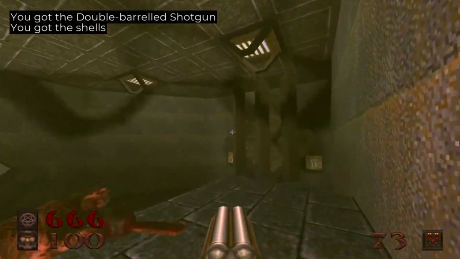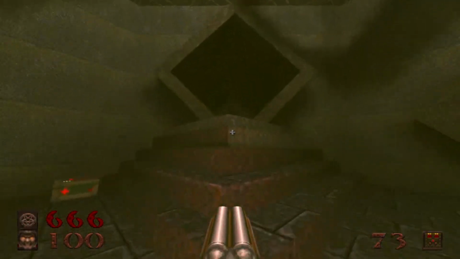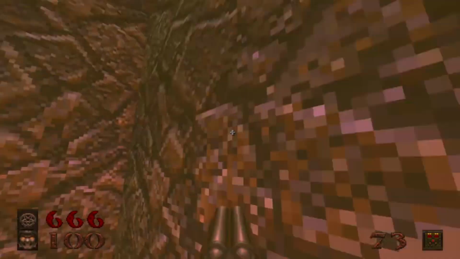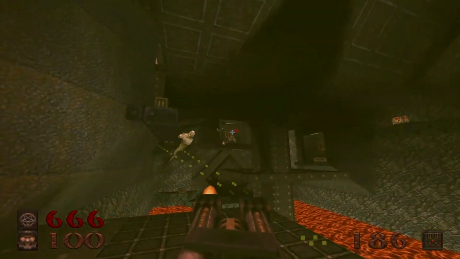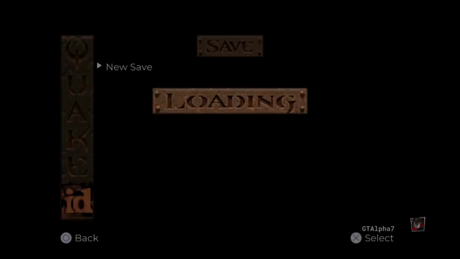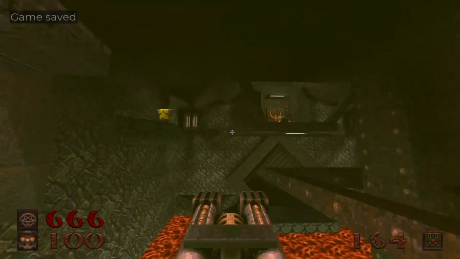But anyway, press the switch. That'll open up this tunnel. And to avoid getting stuck, get into it while you're jumping. You could die. Let me save, because this is the place where I had that embarrassing death I said before.